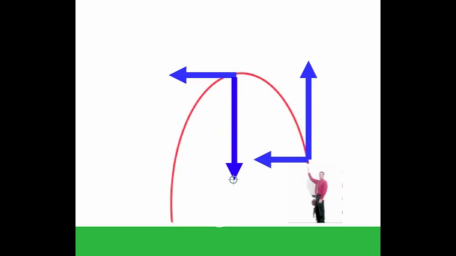If the object is thrown on an upward angle, it still takes a curved path. On the way up, gravity slows it down, but it's also still moving forward. At the highest point, it continues to move forward but stops rising. Then, gravity speeds it up on the way down. It's in free fall, accelerating at 9.8 meters per second squared.